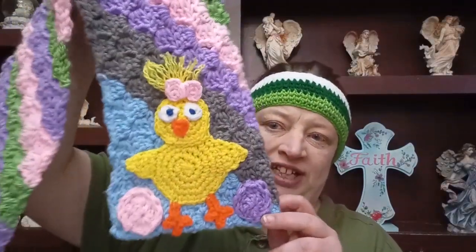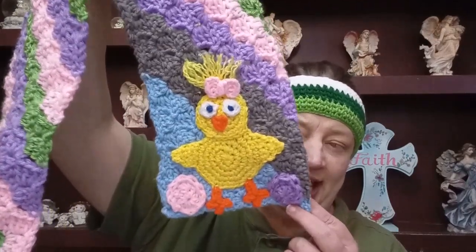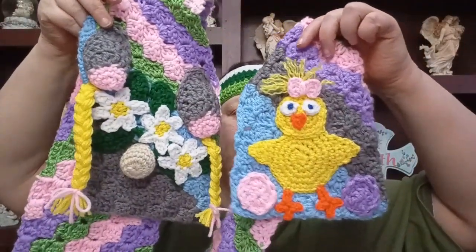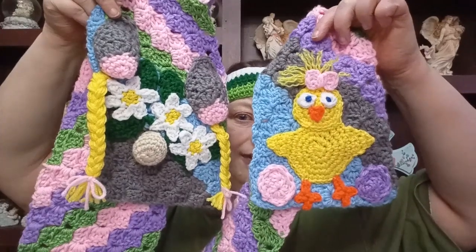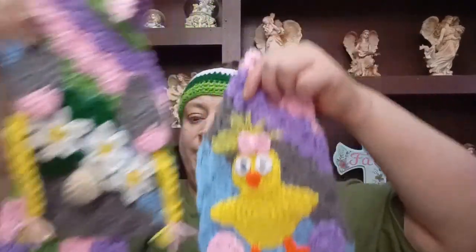Okay, we have finished our scarf, and this is how the duck side came out. And let's hold up both sides. That's how the end pieces look for the scarf.